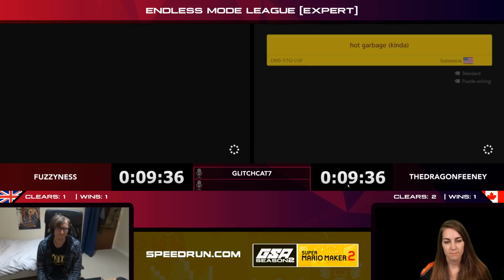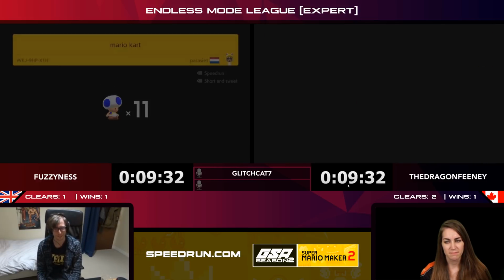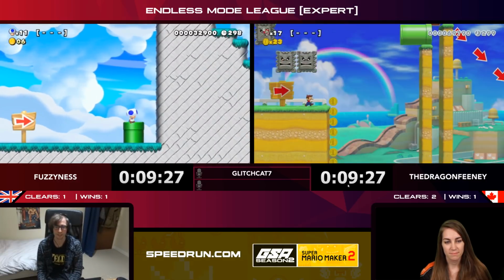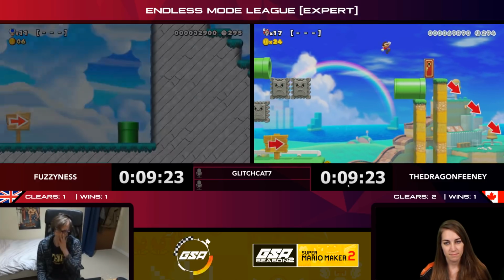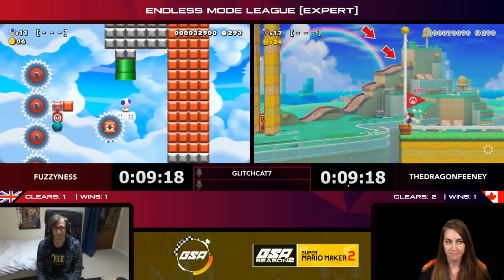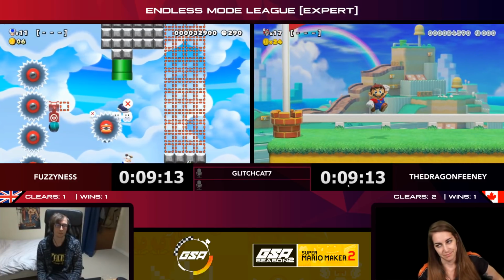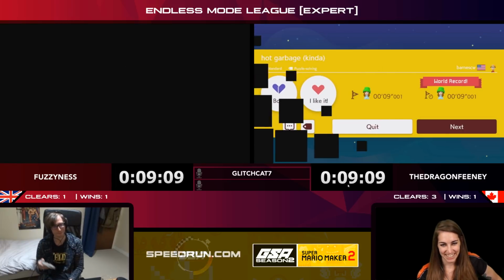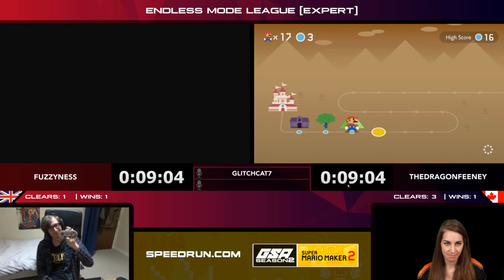So a lot of skips right now. Both these players trying to find something they can work with. So what to do here for Feeny? Oh, go right to the goal. I was certain that those arrows were not going to be helpful. Feeny, ever trusting, rewarded for it. Feeny up 3-1 right now.